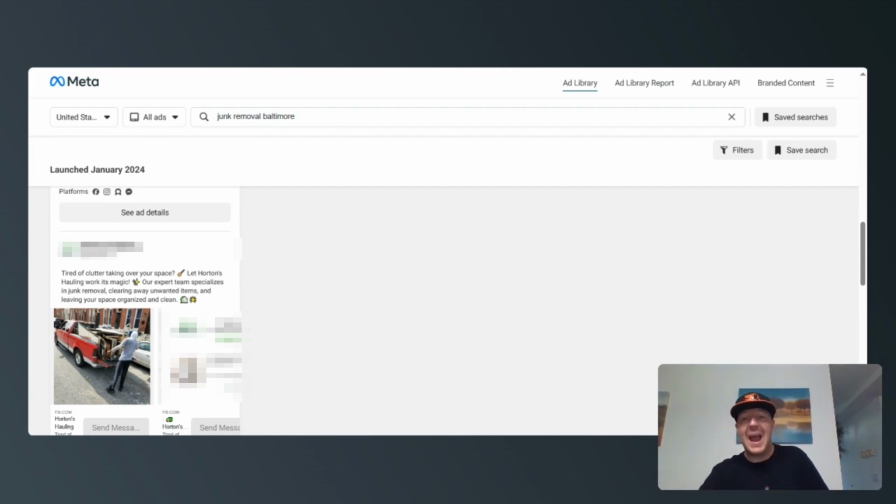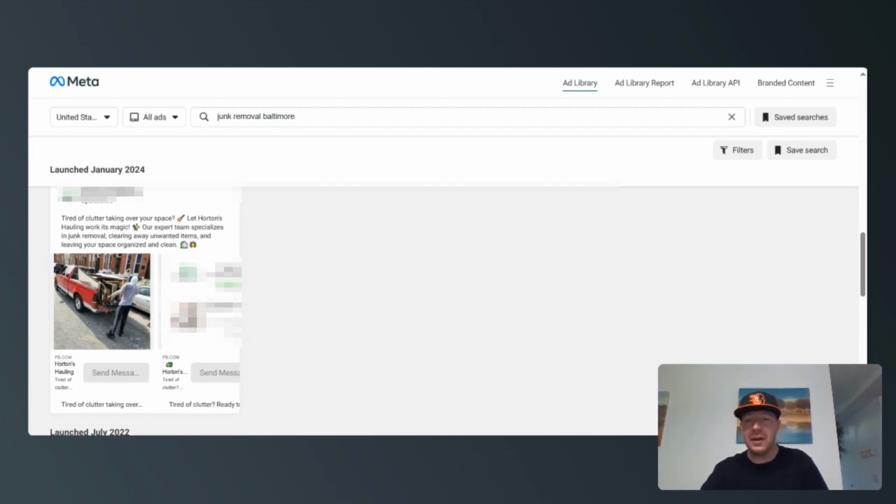The last thing that I would add, and one of the key things they're missing, well, there's two key things. One key thing they're missing is the next step. What's the call to action? You can see here it says send message, so they're running a messenger ad. They should say at the bottom, "Click below to send us a message to get your estimate today," or "Click below and get your free estimate today," or whatever their offer would be. It doesn't look like they have an offer attached to this ad.